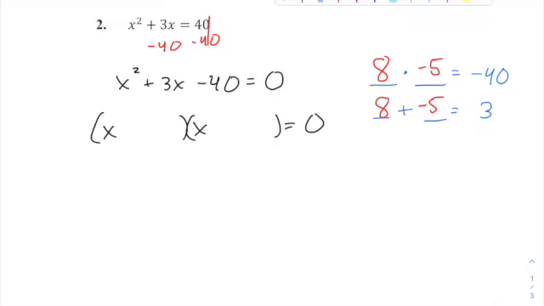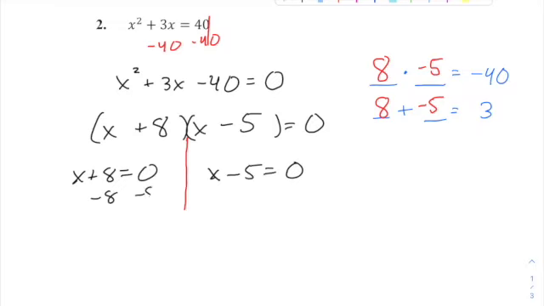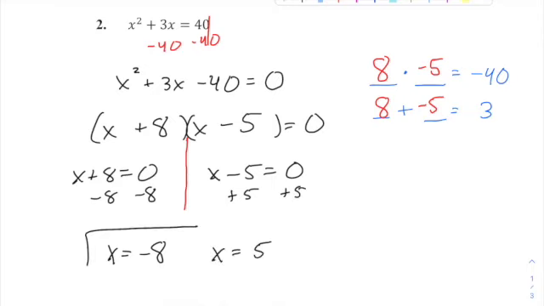So in our factoring, it's positive 8, so x plus 8 would be one of the factors, and negative 5 is the other one, so x minus 5 is the other factor. So we have now factored it, and now we're going to use our zero product property. If x plus 8 times x minus 5 equals 0, then either x plus 8 equals 0 or x minus 5 equals 0. And that's going to give us this opposite relationship that we always get with these factors. So either x equals negative 8 or x equals positive 5.